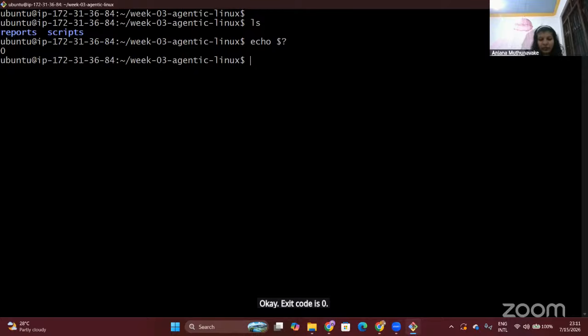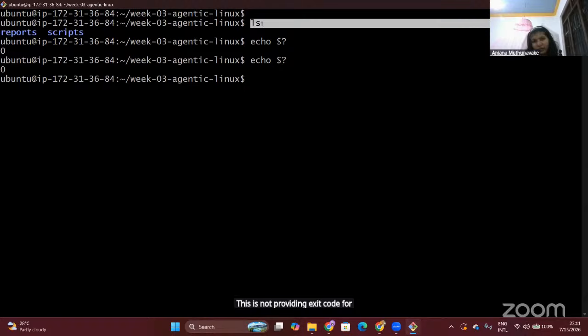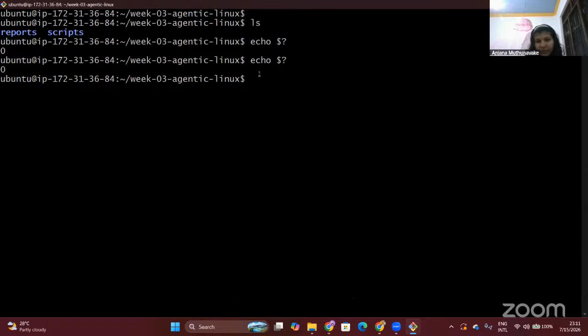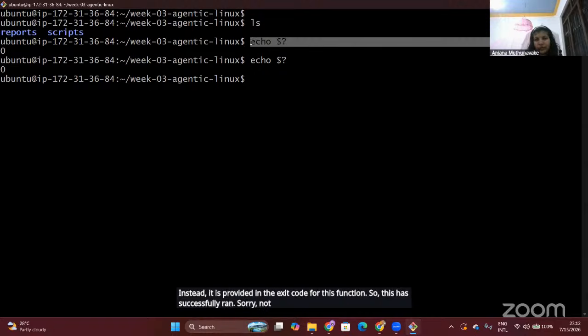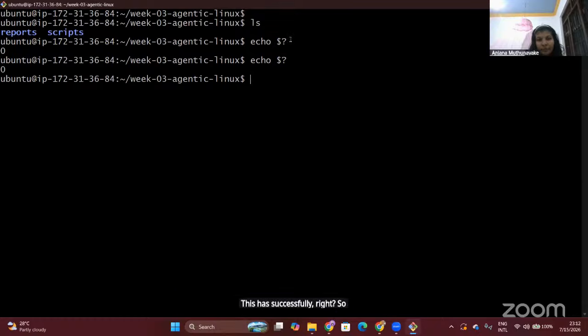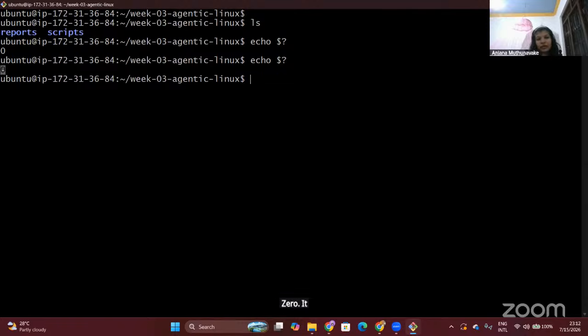So if we run this command again, this is not providing the exit code for this one. Instead, it is providing the exit code for this function. So this has successfully run. Sorry, not this function, this one. This has successfully run. So the exit code for this one is 0. It is printing here.